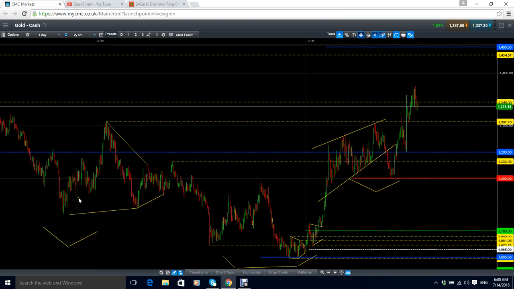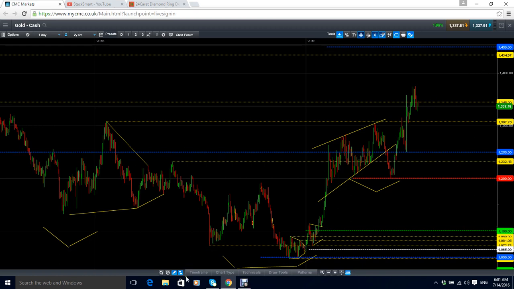We're looking at a daily macro pattern over a long time scale, and I was highlighting this inverted head and shoulder. So we've got left shoulder here, I've done a little arrow here, we've got a head here, and we've got a right shoulder. And then we had the Brexit rally recently that's taken us up to our current levels, which are around 1337. And what I've done is I've put a shoulder line in at 1250, which gives me a target of 1450.